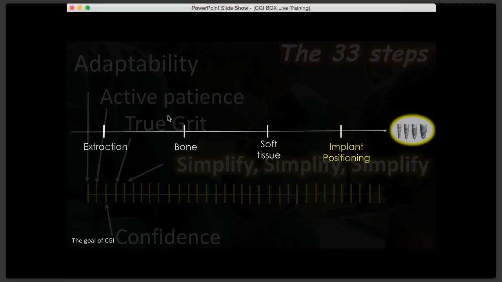Sometimes there are certain inaccuracies that are your fault. You took the wrong impression, or the models were bad. Sometimes the patient moved in the CT scan. There was inaccuracy in the data transferred to the surgery. This is why I encourage you, when at surgery, don't just close your eyes, drill for the implant, and place it.